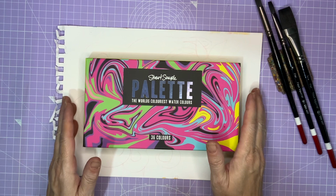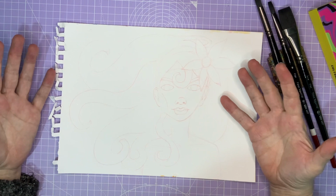I don't know if you can even see it there. It's very pale, it's in red pencil. So I thought we could get started on inking this in and then paint it up.